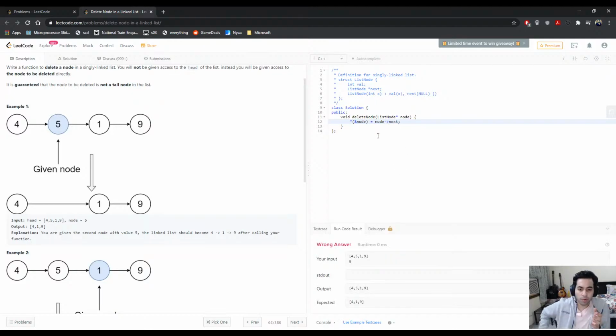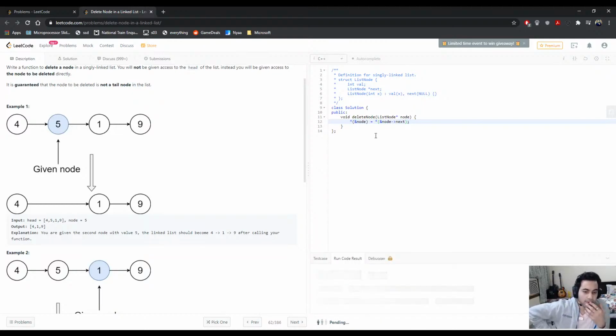You want to replace the data at that address with the data that's at that other address. Does that make more sense? Does that make any sense?